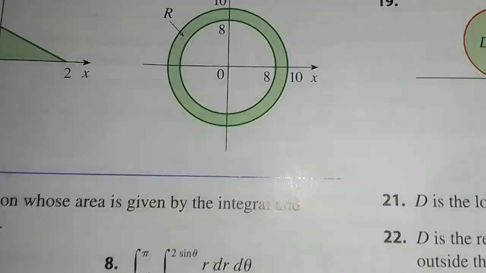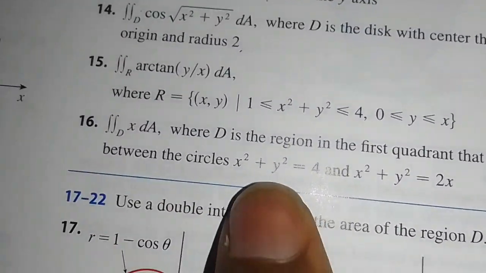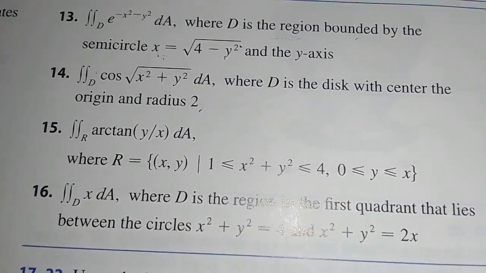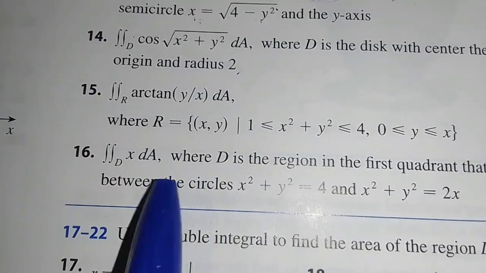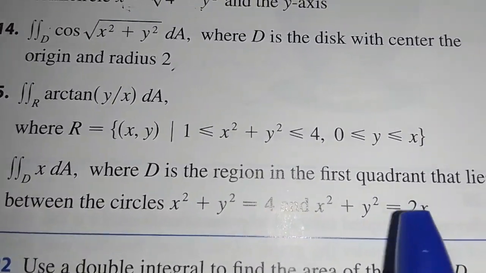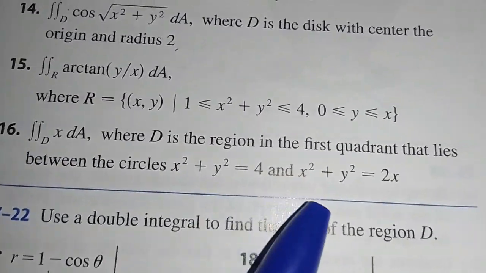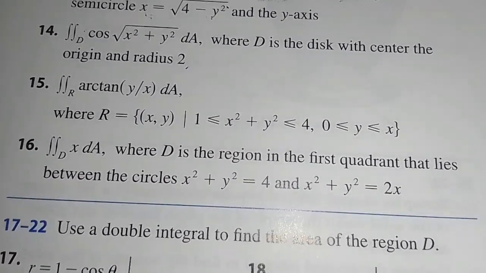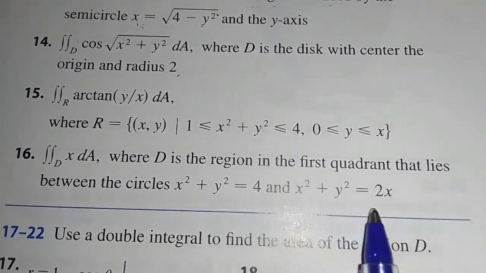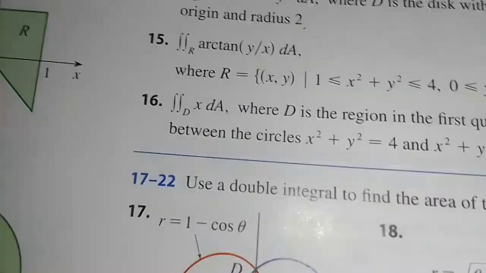Okay, so I want to look at this one because most of you might get confused with number 16 right here. When you have something like this, there's no need for me. They stated that it's a circle. Some of you might not see it because you'll get scared by the 2x that's there. But the whole point was that it's also a circle right there. Remember, they say it lies between the circles. Maybe I can show you how you get this.